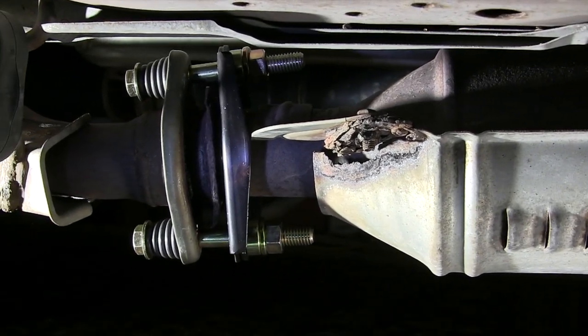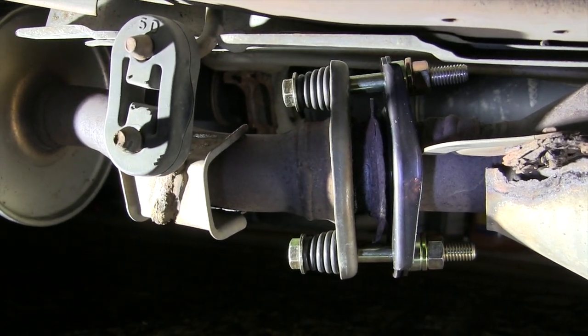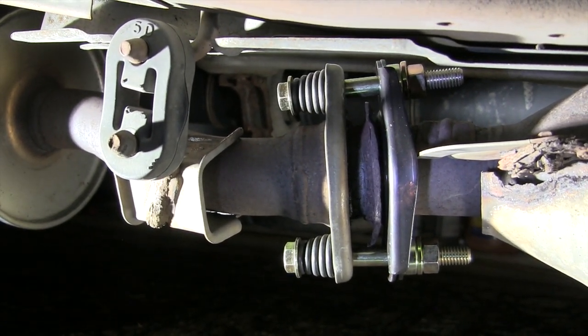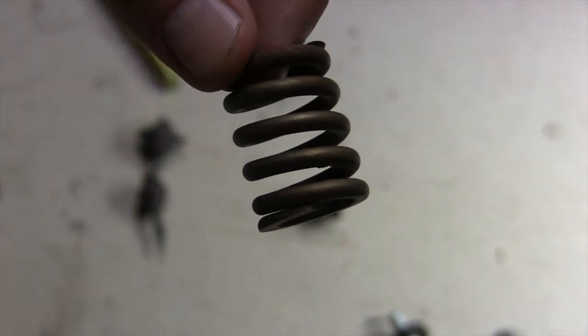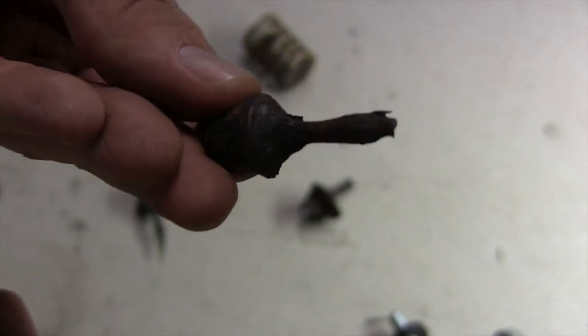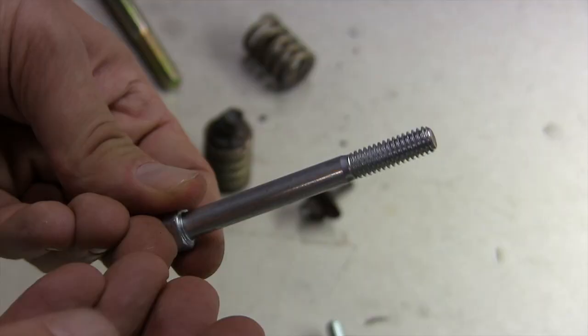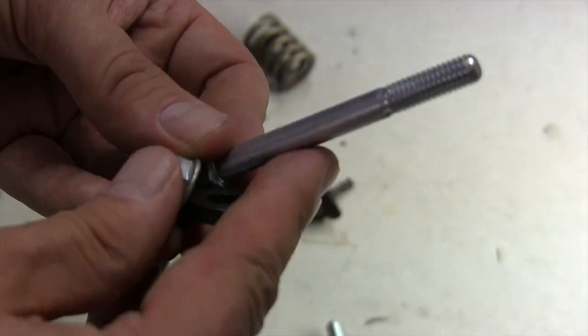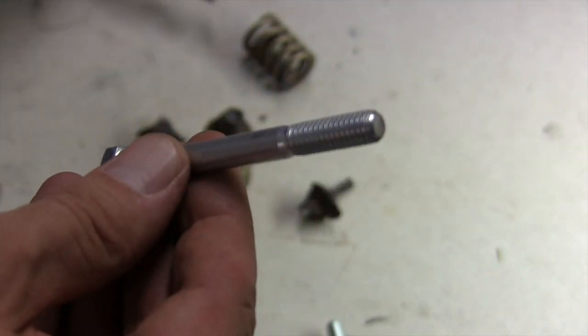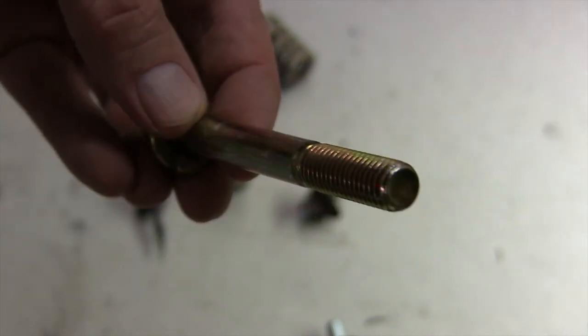And there it is! One brand new, upgraded, rust-resistant, do-it-yourself flange repair for our Honda Element catalytic converter. Not all the original hardware was rusted — the springs were actually in pretty good shape. It was the bolts that were so scary. They worried me about the thin-looking bolts that came supplied with the kit. I do feel much better using the higher quality fasteners for my repair job, and I think they will last a lot longer.